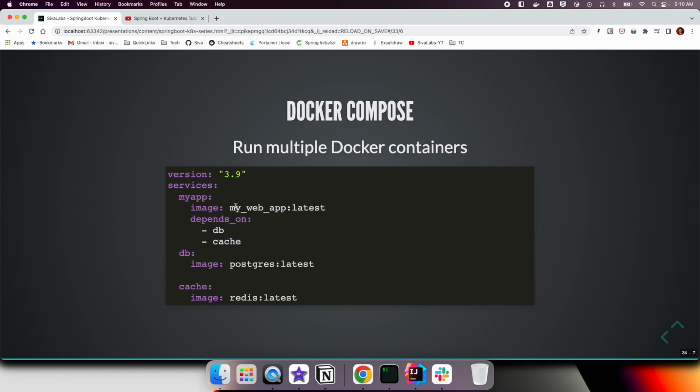When you run docker compose up, it's going to pull the images if they are not already available and then spin up all these containers. By default, if you don't specify otherwise, all of them run in the same network so that they can discover each other. So Docker Compose really simplifies working with multi-container applications.